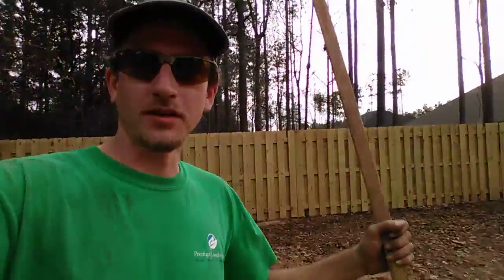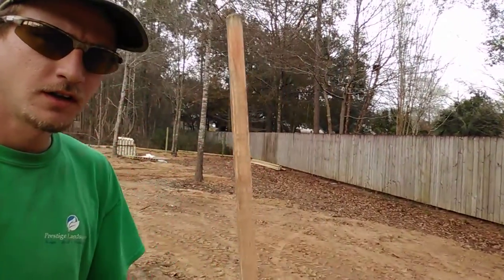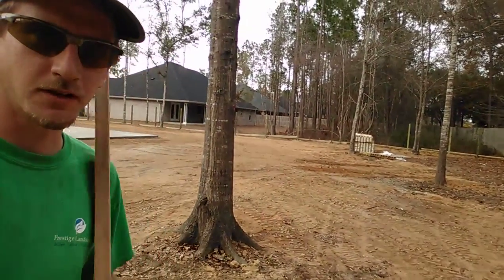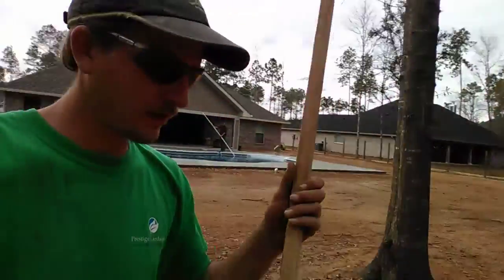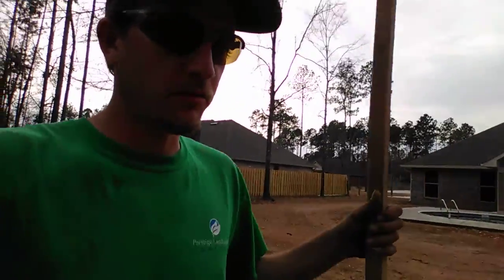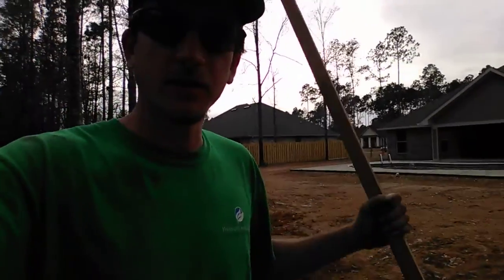That's that neighboring fence again, going around this way. That's the guy behind us, and right over there you'll start to see my material and our fence posts running up that side. We got a long run up this side that makes a 90-degree turn and runs back into the house. Pretty much like they always do in a backyard — they always run up the side and go back to the house.